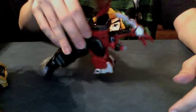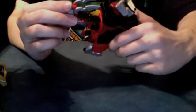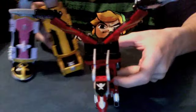MagiDragon is back to fly around and be a cool guy or whatever he does. So that's about it. For this guy, I kind of like him. He's fun. It's fun with the open gimmick. I wouldn't buy just him. You have to have him with it.